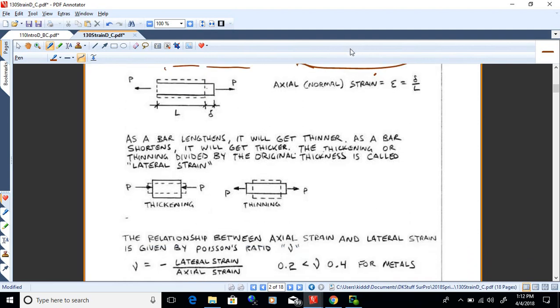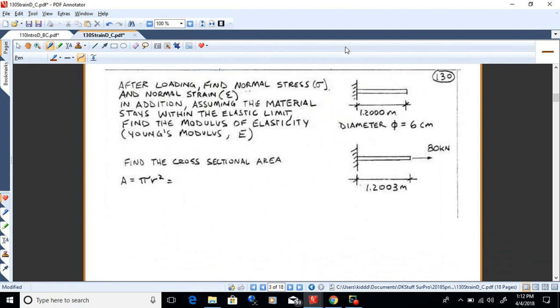So why don't we look at 130? Do y'all have that? If you don't, you can draw it up. I can't remember if I've got a little stapled handout or no. It may not be there. I can't remember. It isn't. If you got the book, it's in there. If you don't, just draw it up. It's just a circular. Oh, do you got it there? Oh, is it out of order or something? A little bit? Okay. So, yeah, you got it in that stapled handout, apparently. So we're good. 130. All right.